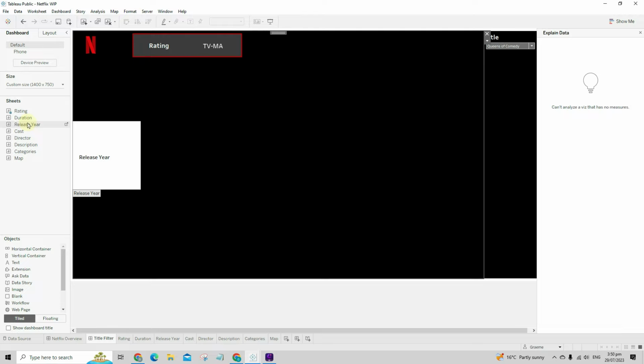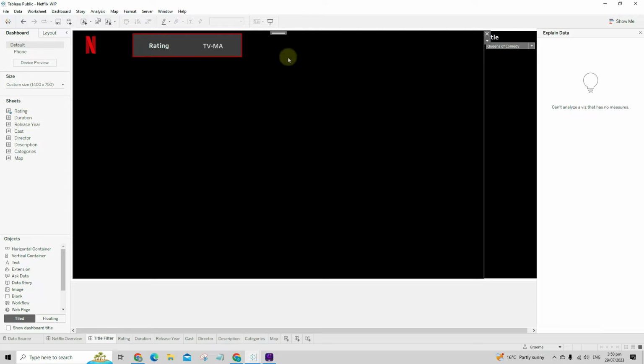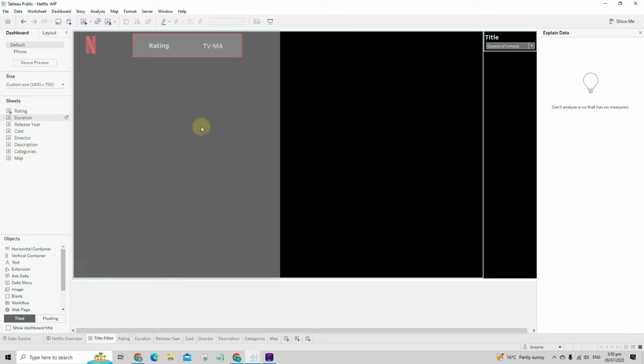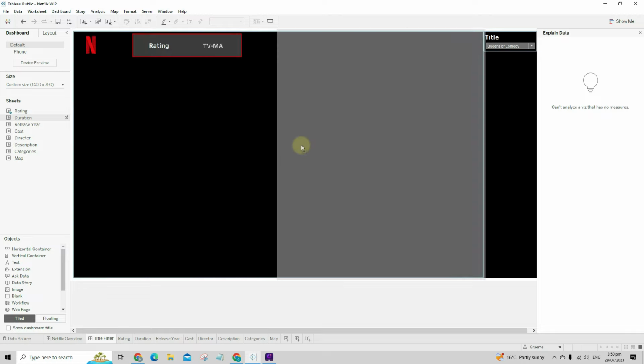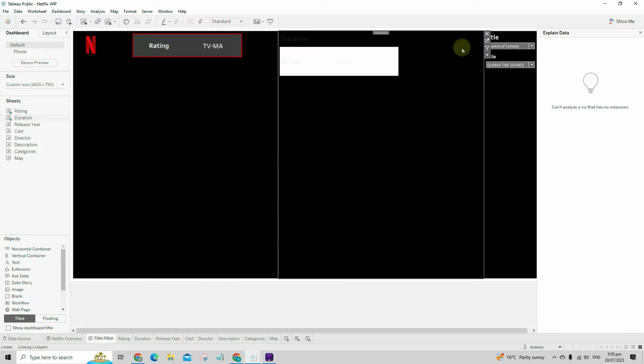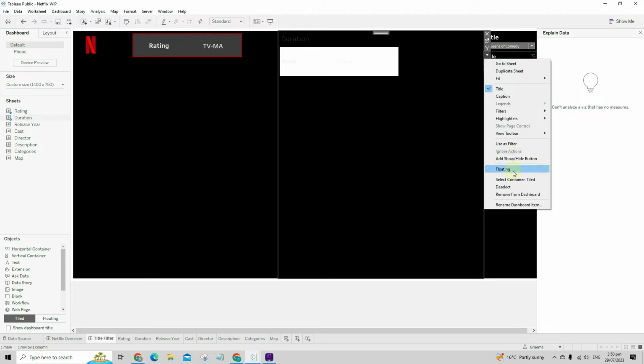Okay, and now we have to do the same for the release year and the duration. I want to put rating, the release year and the duration at the top, and then we'll put the actual details inside. So let's bring in duration. As I said, it's going to automatically bring it in tiled, but we can go to more options and make it floating.